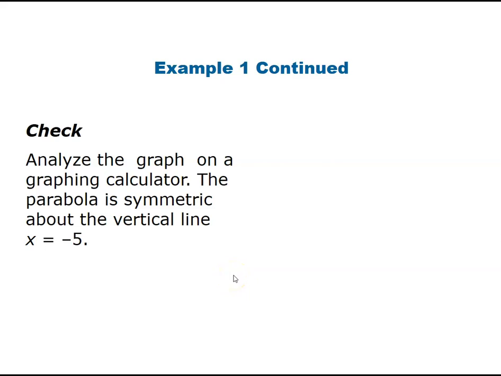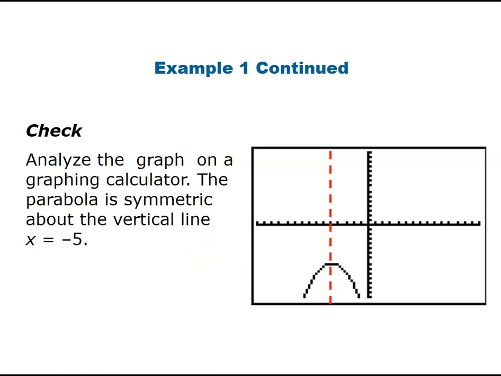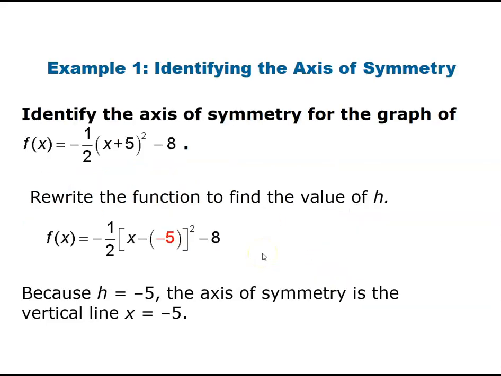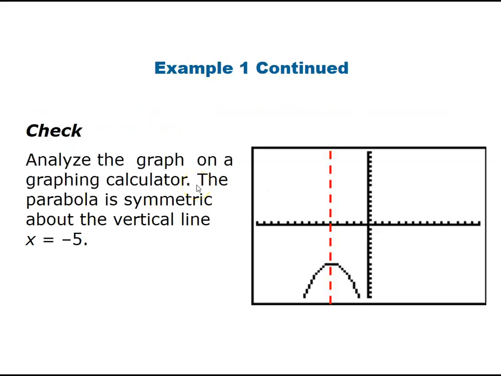Analyze the graph on the graphing calculator. If you are using a graphing calculator, you can go directly and check the parabola, and check where x equals negative 5. When you solve for that, because it's x negative 5, it goes down by 8, right? Go back to the equation: negative 1/2 times (x plus 5) squared minus 8. Negative 8 is the vertical shift, and then we have the horizontal shift. So the shifts are negative 5 and negative 8. That's the reason why the graph is here, and it opens downward because the function is negative.